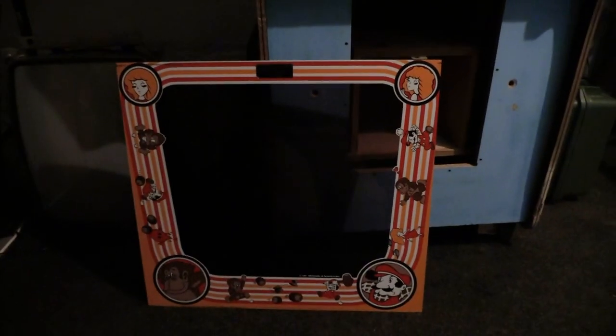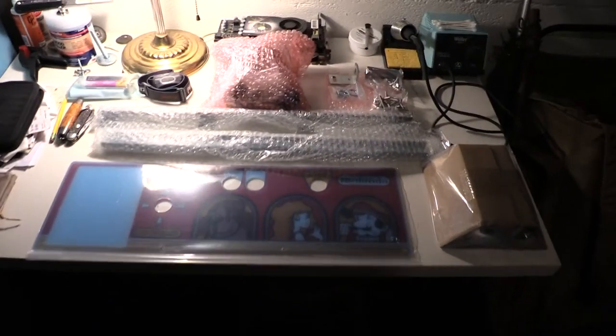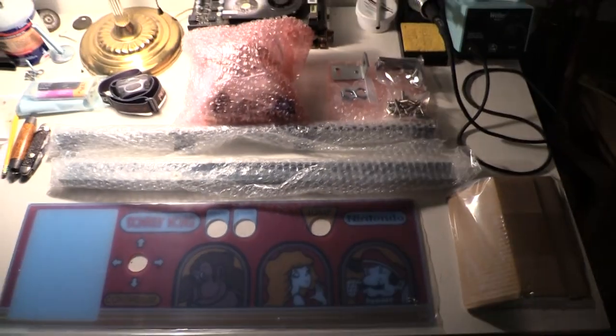I also have a Sanyo monitor down there, and the bezel. It was on location at one point. So, got some odds and ends. Needs a lot of work, obviously. Needs a good rebuild. And I recently picked up from Mike's Arcade, just kind of some essentials to get started.